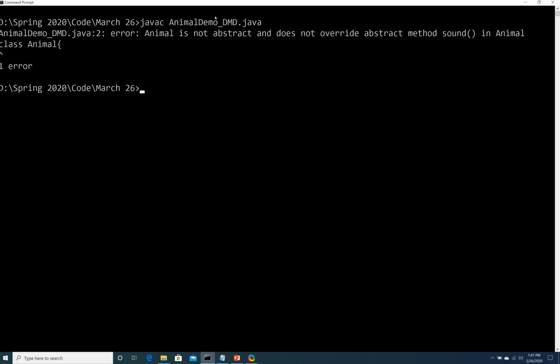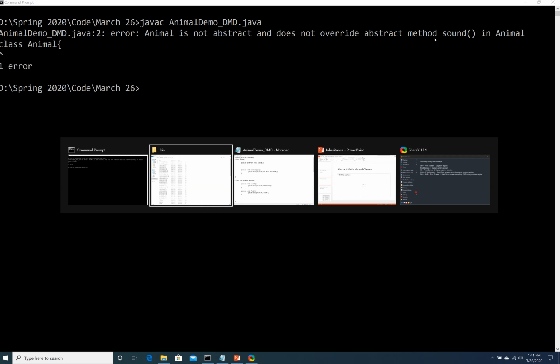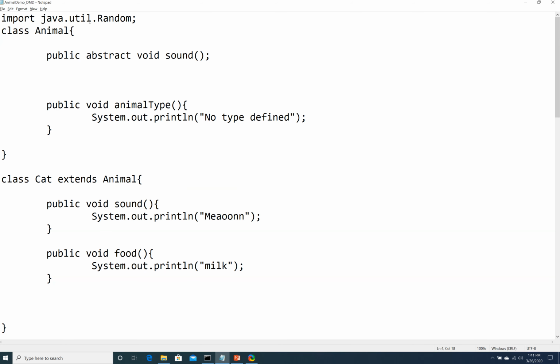Animal is not abstract and does not override abstract method sound in animal class. Okay, it means that if you have a class having at least one abstract method, then that abstract method needs to be either implemented or that class needs to be abstract. Okay, it means I need to make my class abstract.